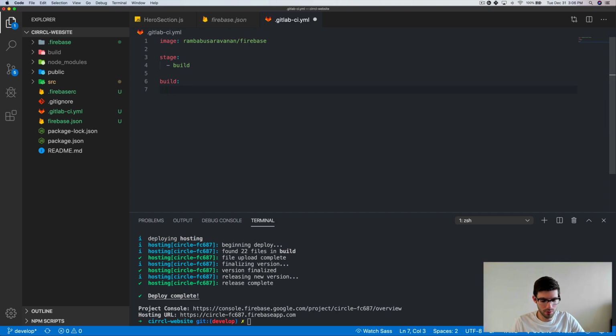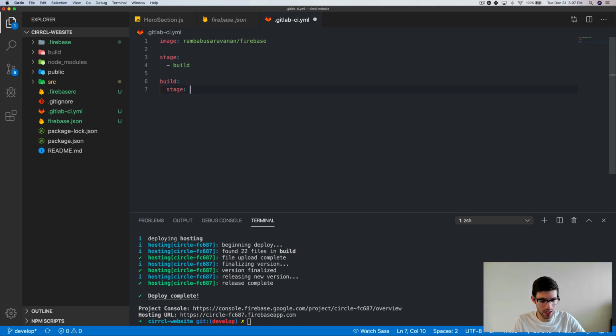So we'll come here and we will say stage. So now what I'm doing right now is I'm creating a job. A job is basically something that it has to do. And you can have as many jobs as you want for each stage, and it's essentially going to run all of the commands or all of the instructions that you provided inside of that job. If it's successful, it'll move on to the next job, and if it fails, it'll tell you it failed. It'll give you the error of like all the history and the tracking and everything, so that you can make sure that it's done right every single time.